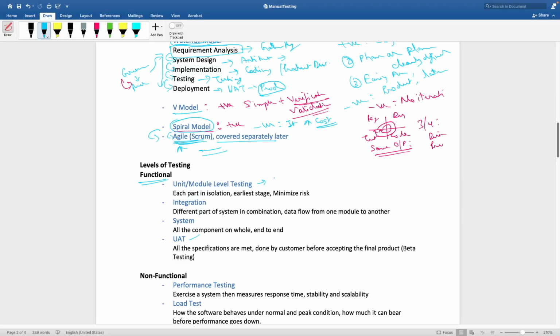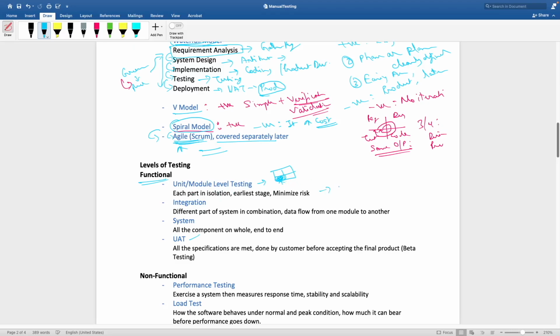Developers, when they write code, work on a module. If we have to make a home, obviously we are going to start with a single room. When you develop a single room, how it is behaving, that is unit level testing. And who does it?